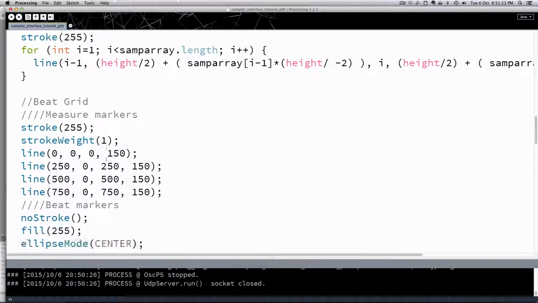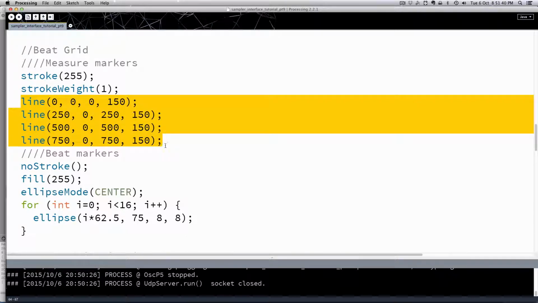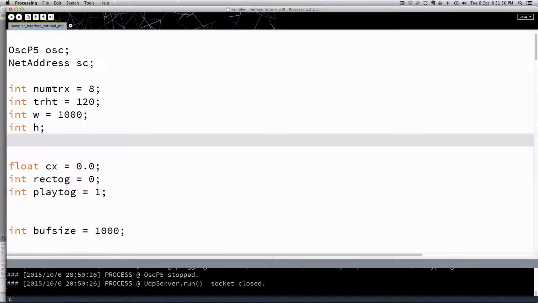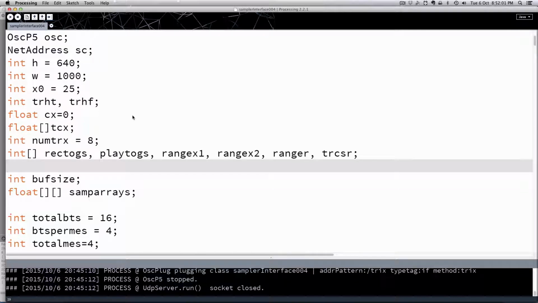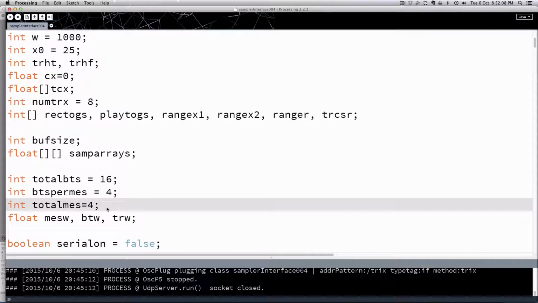Okay, but let's deal with the beat grid. So we have these lines here, these 4 lines. Okay, so we can also make these. Let's first start by making this, even the single track, a for loop. Okay, so we'll need some kind of number of measures. We'll need some variables, so we'll have int, and I just want to be consistent with what I've done before. Int, do I have total beats, beats per measure, total measures? Okay, and I don't know what the rest of this is, but we'll figure it out.